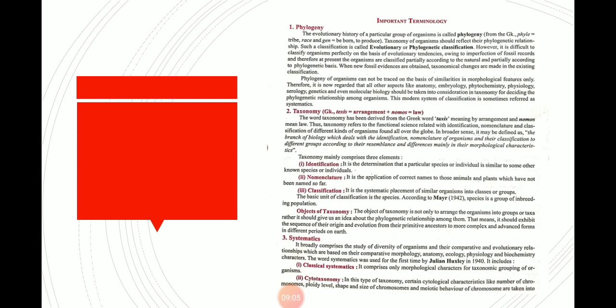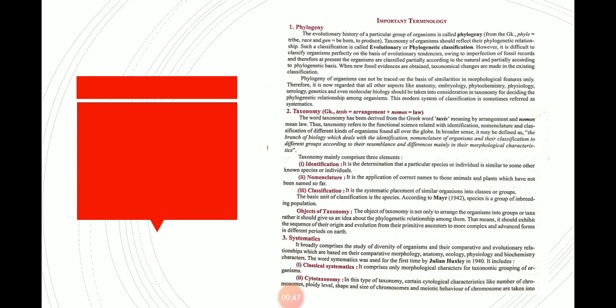Next is the task of giving a proper name to the organism, that is known as nomenclature. The last and the ultimate part of this taxonomy is classification, that is placing it in a group which is relevant to its characteristics and behavior. Thus, the object of taxonomy is to arrange the organisms in different groups which are known as taxa and giving us the idea about the phylogenetic relationships among them. The third important terminology which comes into account for classification is systematics. It is broadly understood as the study of diversity of organisms in comparative and evolutionary relationships.